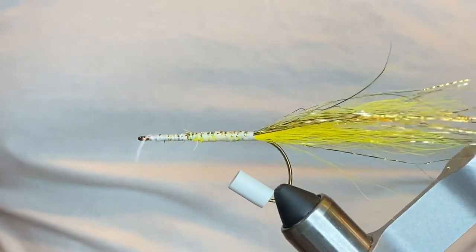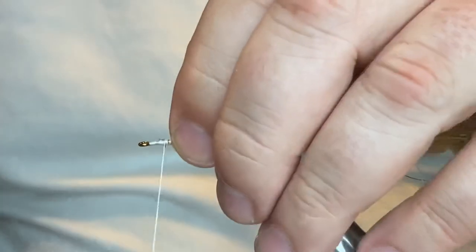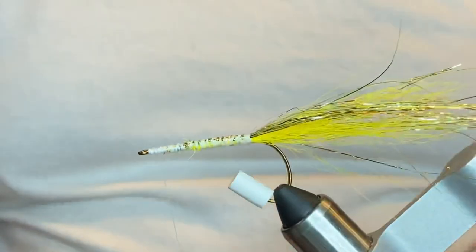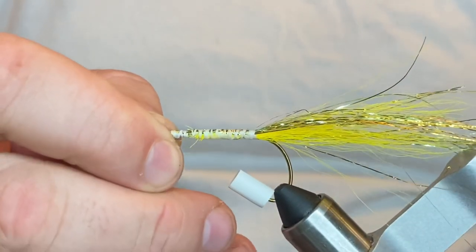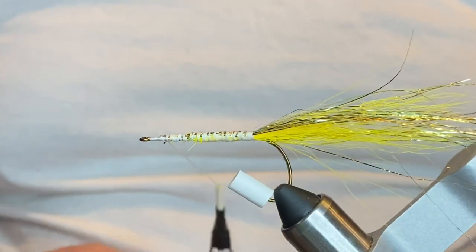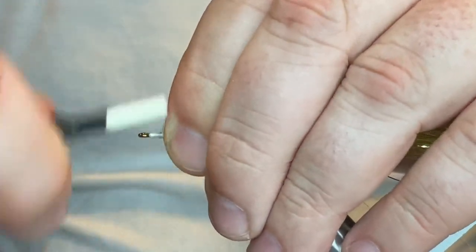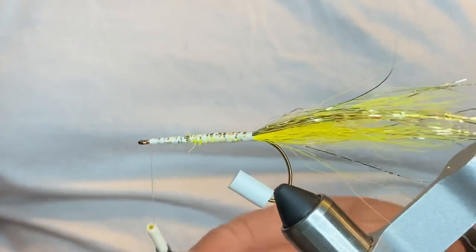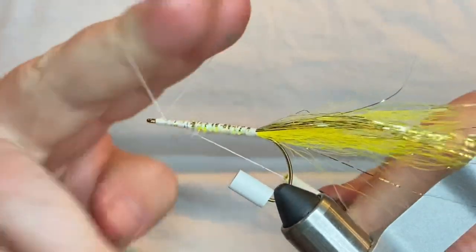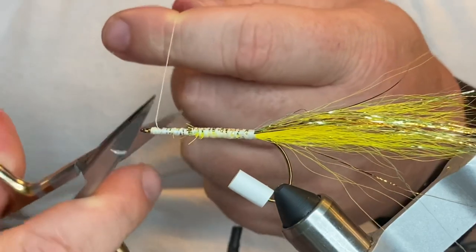That's all the flash we're going to do. Like I said, you can prep this fly — if I did this start to finish without any prep, this fly would probably be close to 20 to 22 minutes to explain and make. I went ahead and prepped it tonight. There we go — tie that off, one will do it. We're going to put some super glue on here so that's going to hold it down.